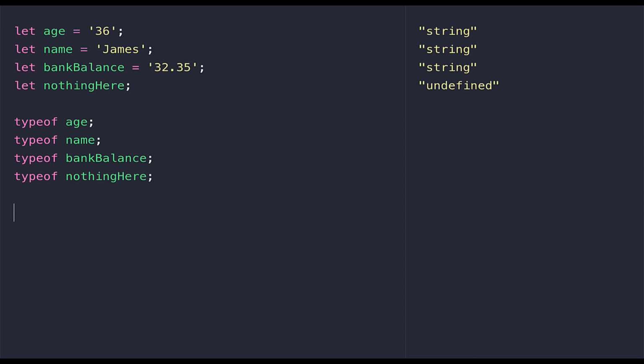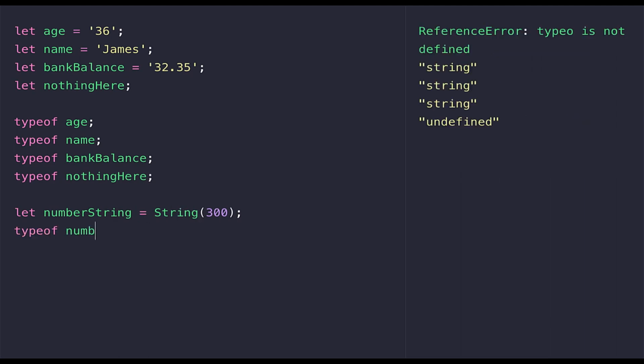And similar to converting strings to numbers, there are several different ways of doing it, but probably the best way to do it for this example is to use a String function, and then we can just pass in a number. And you can see in the console that this is coming out as a string because it's wrapped in the double quotes, but let's save it into a variable and check it with the typeof operator. And as you can see, that final typeof operator is giving us the result of string.